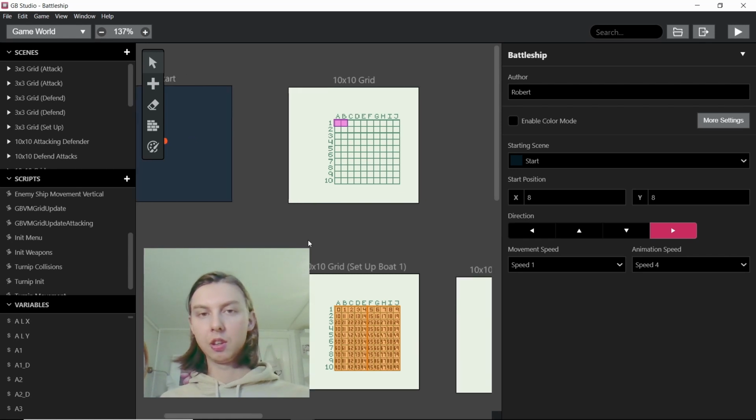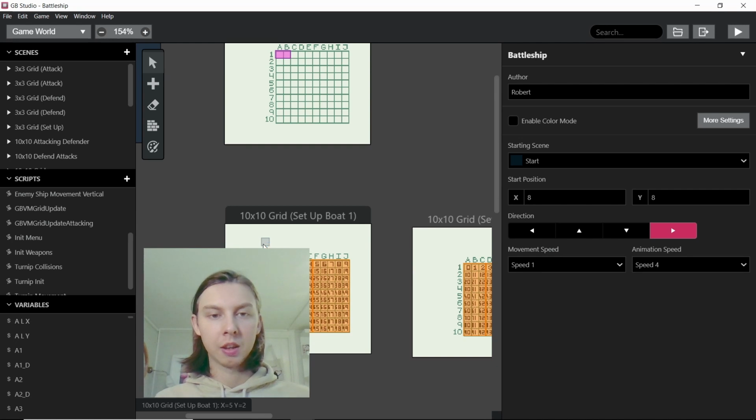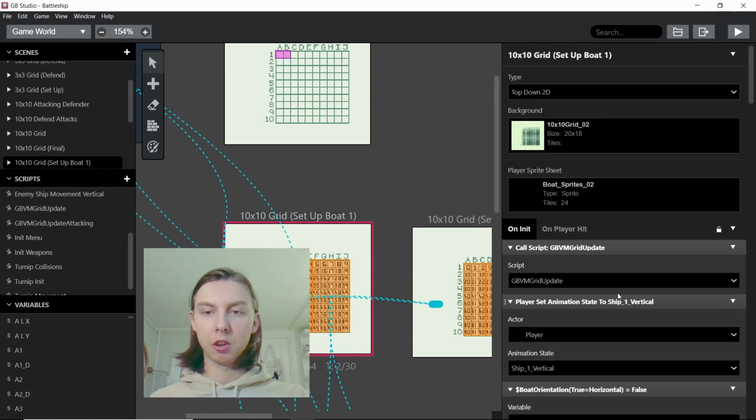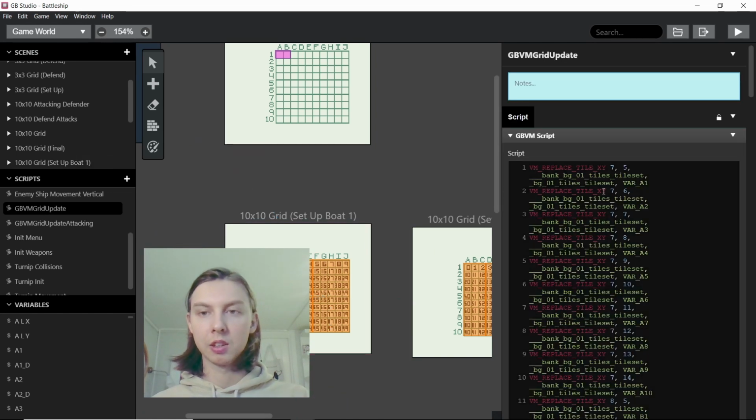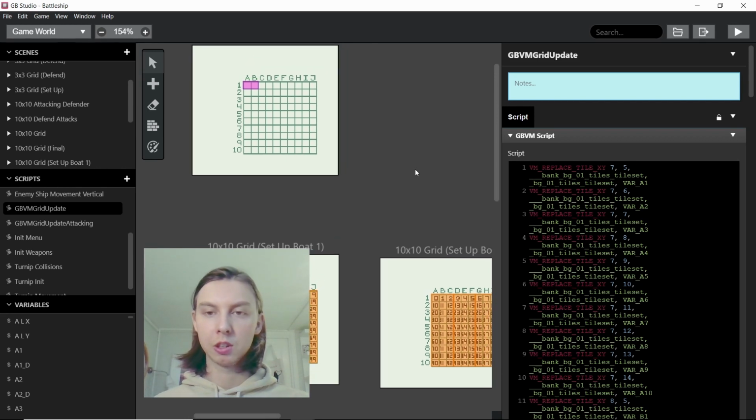So I've just switched into GB Studio 3.1 with this project. And if I click on this background here, I've made it easier for myself by making it onto a cool script event. So if we go into this GBVM grid update, we can now see that it's actually in colors. And so the actual VM script is in like a pinky red. The numbers are in this nice blue, and then we still have something relating to the tile set and banks, but it's not actually referring to the first scene that's built and that background. It's instead referring to an image.